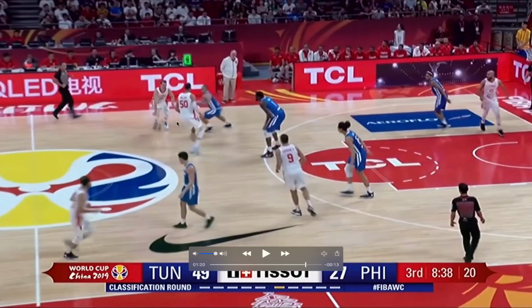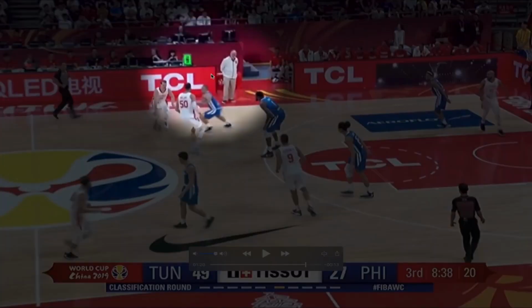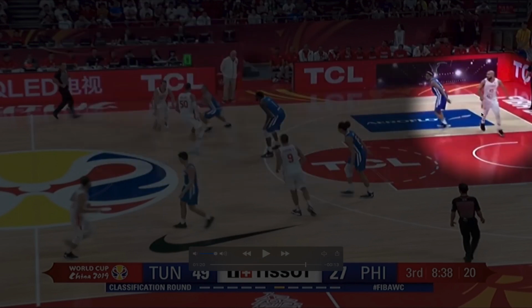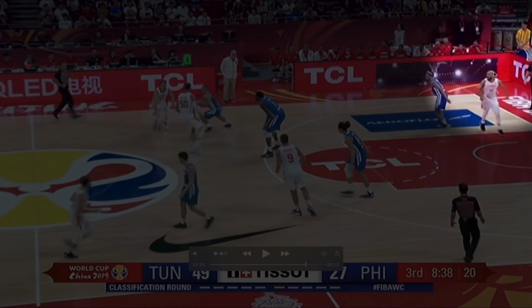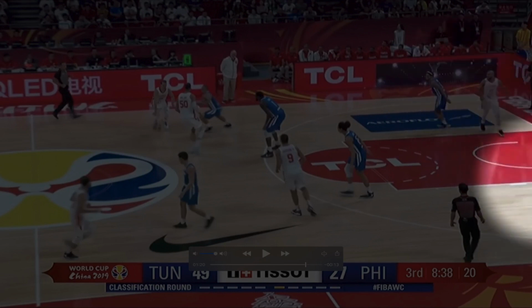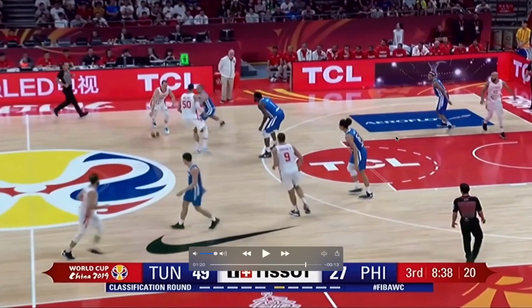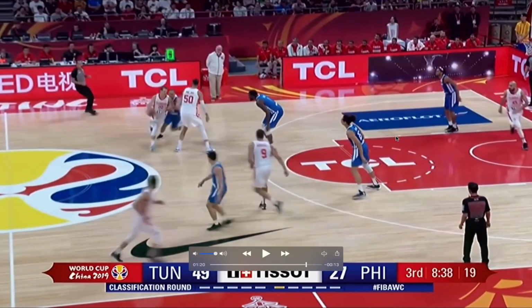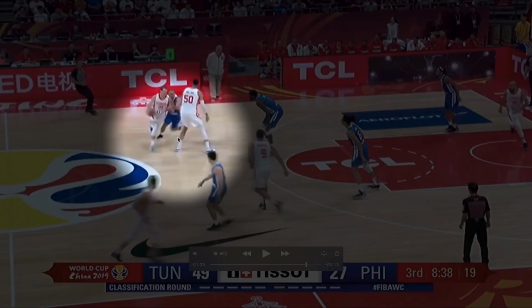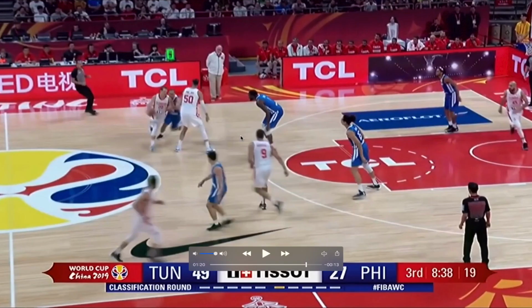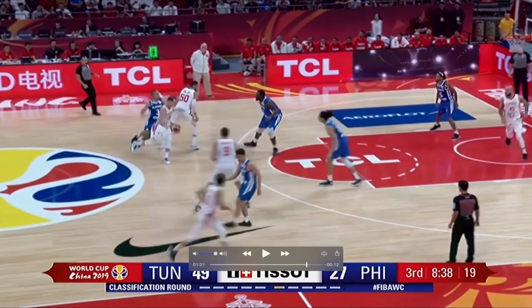This is an interesting one here. They're coming down. This is on a secondary break. We have a ball screen, but as you notice, it's going to be an empty corner because this guy's in the corner. He's filling out to the weak side. So the question here is, again, Paulie's job is the same. He's going over. Blatch's job is the same. Stop the ball. But who's going to pick up the roller here?